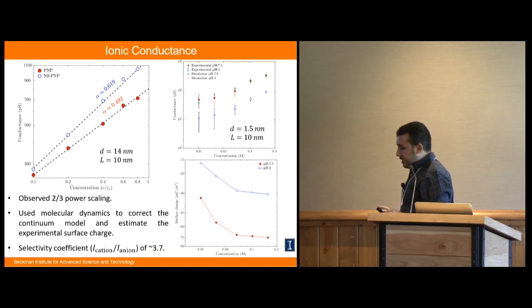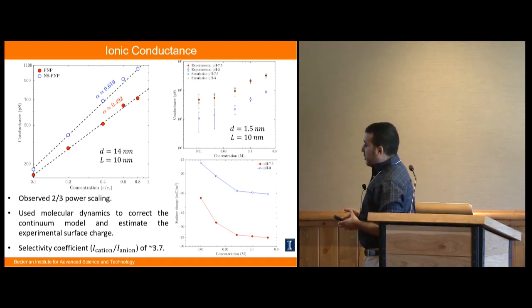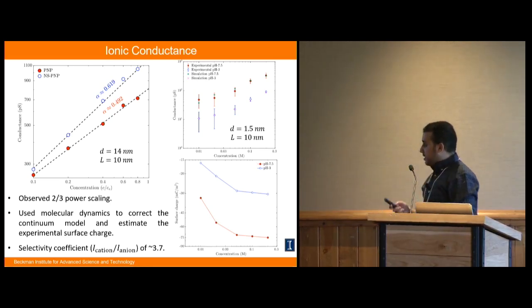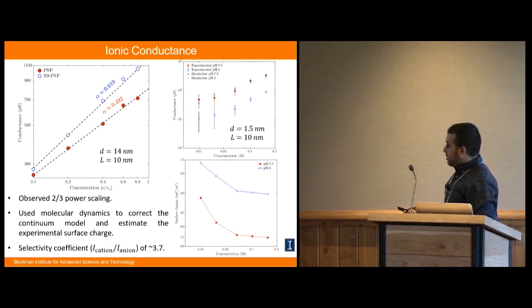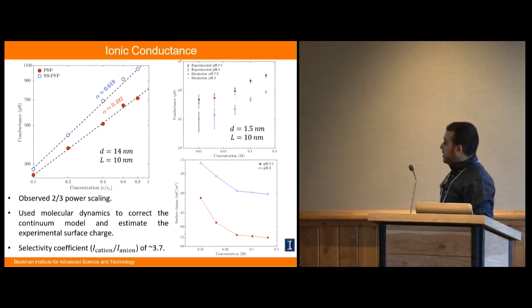So what we did here, we coupled molecular dynamics with the continuum to correct the continuum approximation and to find more accurate results. And with this, we found the surface charge to be between minus 15 millicoulomb per meter squared up to minus 75 millicoulomb per meter squared, depending on the pH of the system.